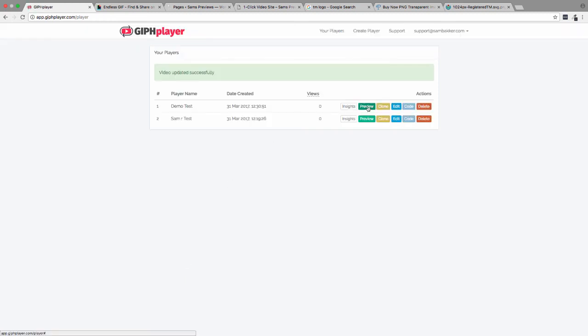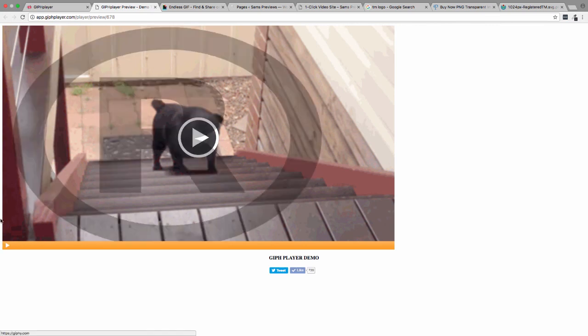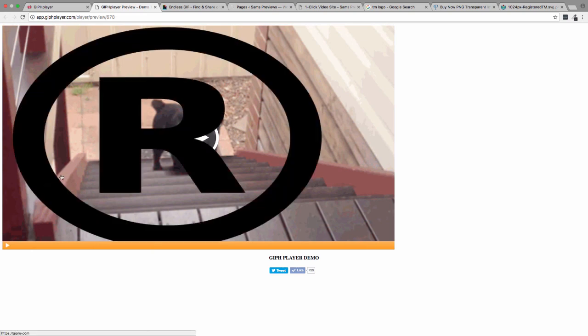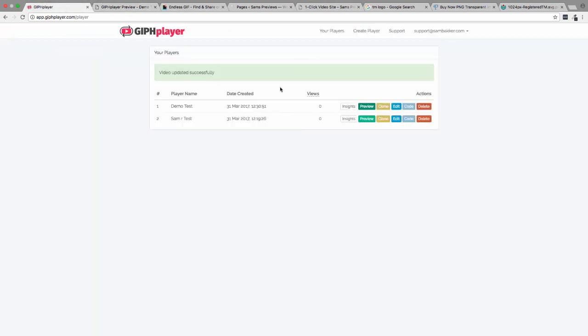But yeah, we can preview it in real time without having to do it on the web page as well. So it's changed the sizing as we played around there, and it's made the opacity different as well, and then it goes solid when you try to click on it. So that is basically all the things you can do with GIF Player.